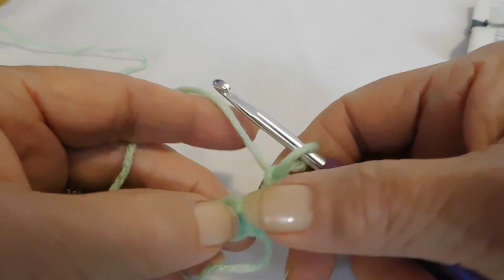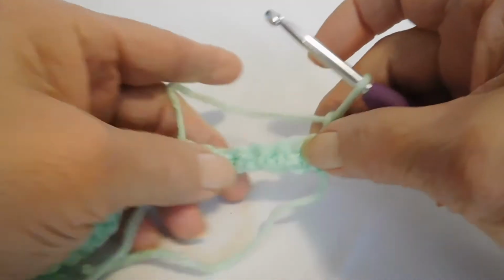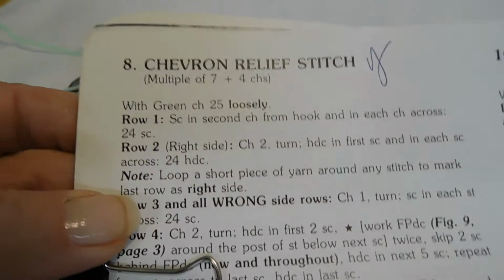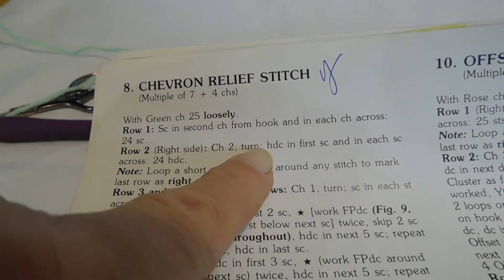Okay, something I want to show you in the pattern. I just did all my single crochets. I counted. I have 24 single crochets. In the pattern here, you will notice when you're reading a pattern, it tells you chain 2 and turn.